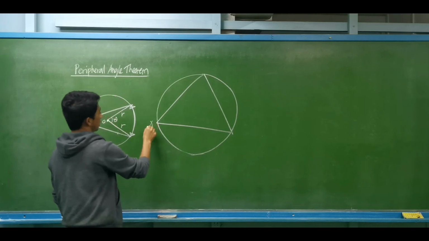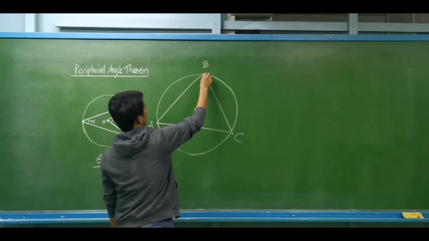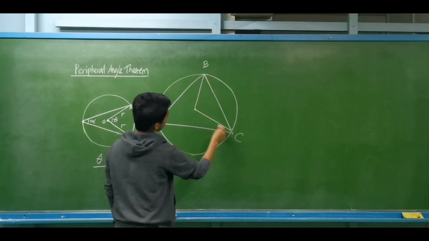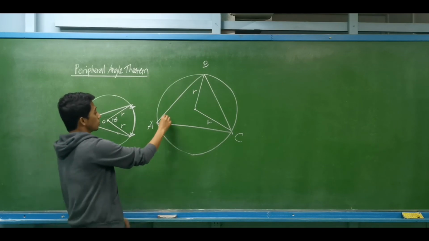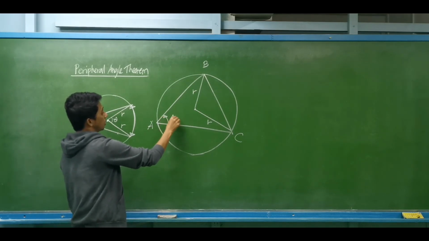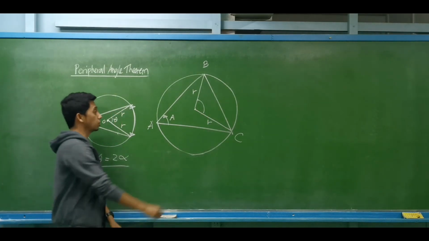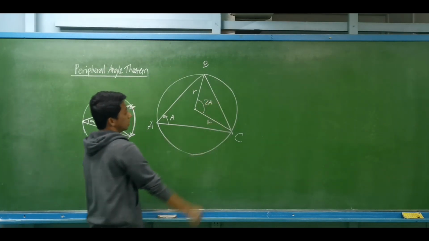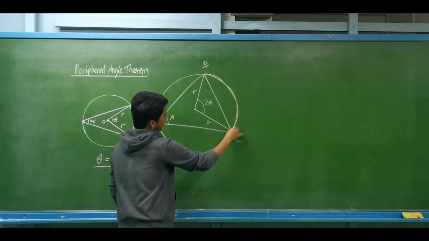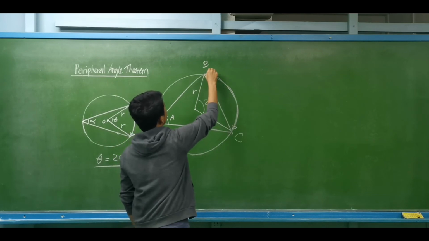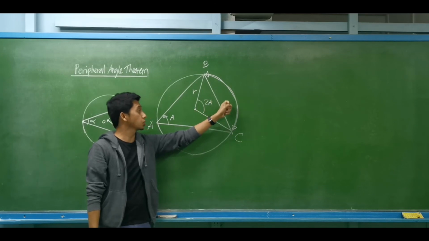So, let's say the angles A, B, and C. Gagawa rin tayo ng radius, another triangle sa loob using yung mga radius. Ano ito? So, this is obviously angle A. Ano yung angle dito using this concept? Okay, so yung angle dito is twice the angle A. Peripheral angle theorem, for a reason they are subtending equal arc. Pareho sila ng buka or the intercept na part ng circle.